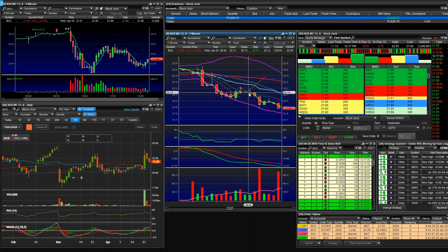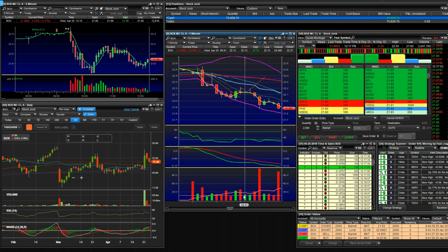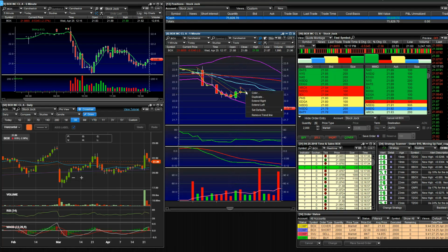The very fact that it went candle over candle right here and only went up, what is that, 3 cents, 22.16 to 22.19 with no volume, like, I mean, 20,000 shares. That just tells me the move up isn't going to happen, and then the next time it goes candle under candle, it's going to sell off. So that told me right there. Let me get rid of these just so we can see again.